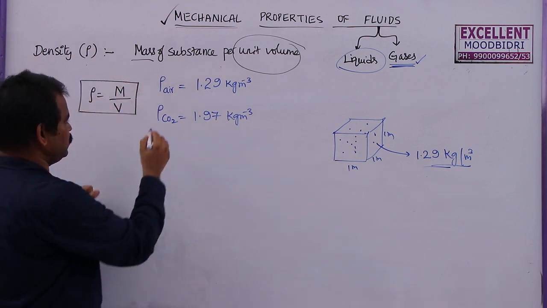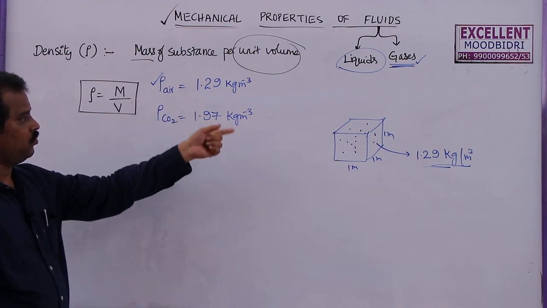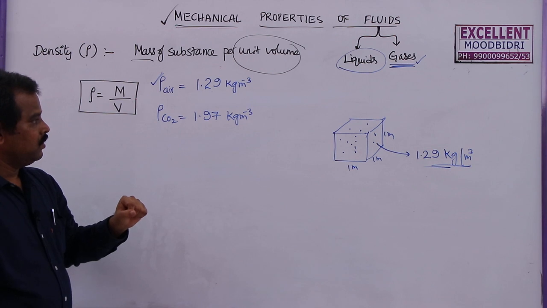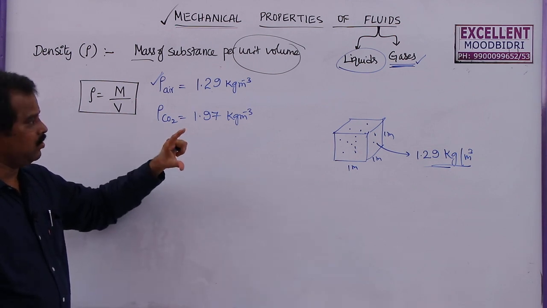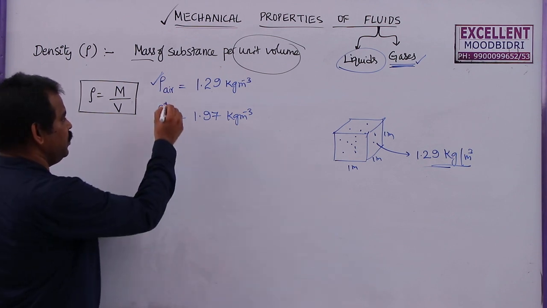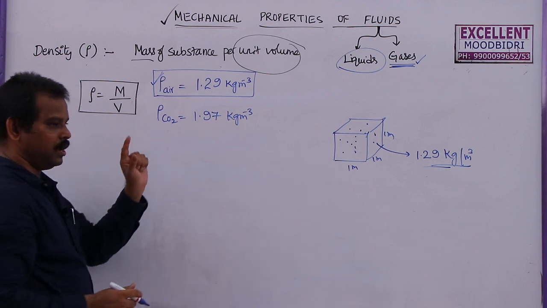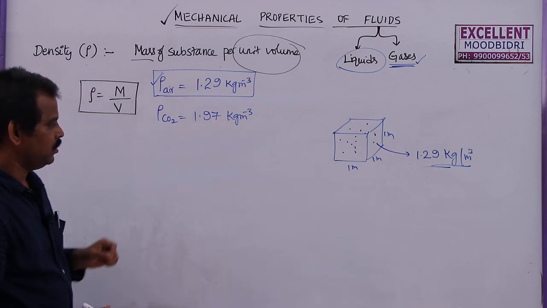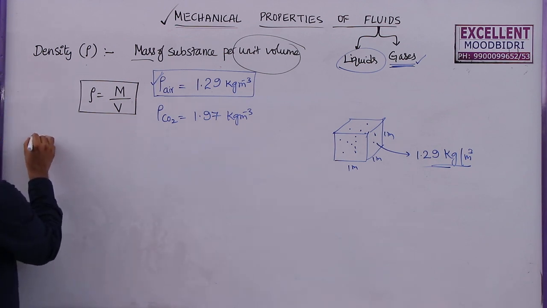Generally, we are interested to learn only about the density of air. Why? Because in this lesson, we are going to find the pressure created by air. So while finding the pressure of an air column in a particular problem, we need to remember this value also. So the density of water, density of air, density of mercury are very, very important. Now after this, the second one is pressure.